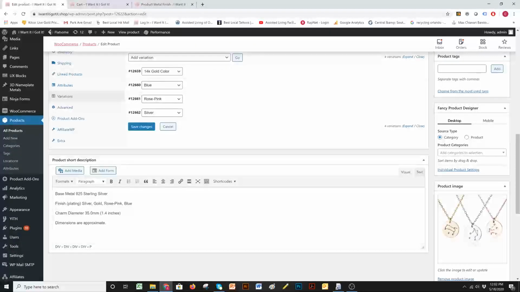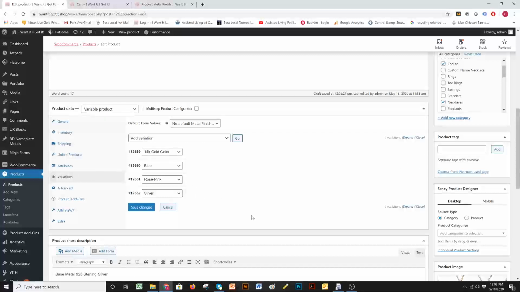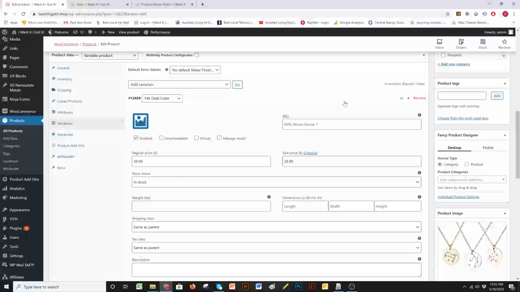All right, now we're going to create the products based on the variation. Nope, we already did that. These are the variations. But now we need to do the individual stuff for each one of these. If you open this up, we need to add a picture. Well, we don't have that, so I'm going to have to come back and do that.